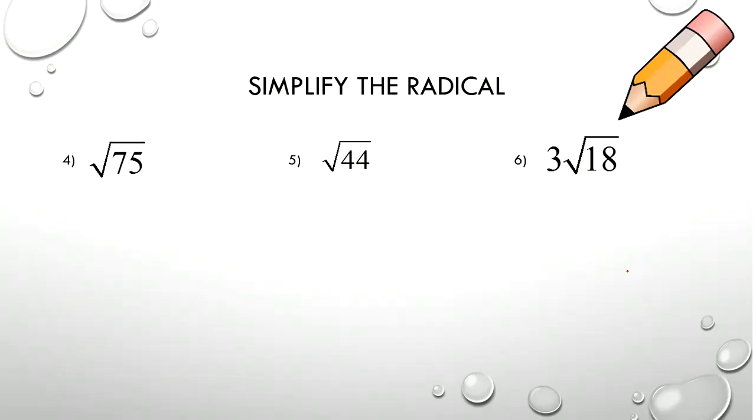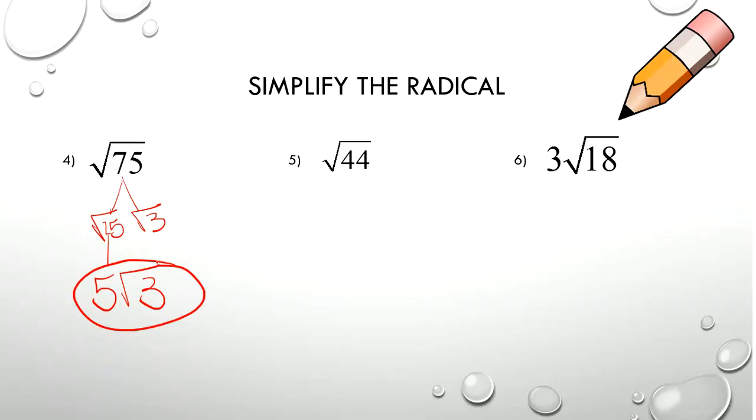So I got square root of 75. Let's try to find a perfect square. Well, 4 doesn't go into 75. 9 doesn't either, because 75 divided by 9 gives decimals, and you want a nice number when it comes out. Can't divide 16 in. 25. 25 and 3 makes 75, right? So I can make this the square root of 25, square root of 3. So this would be 5 square roots of 3. 5 times the square root of 3 ultimately would be the square root of 75.